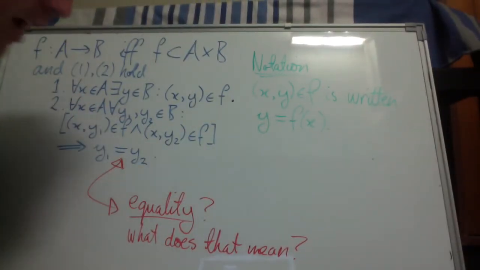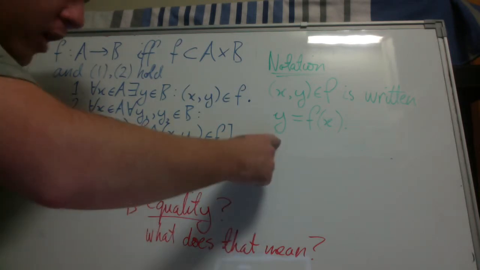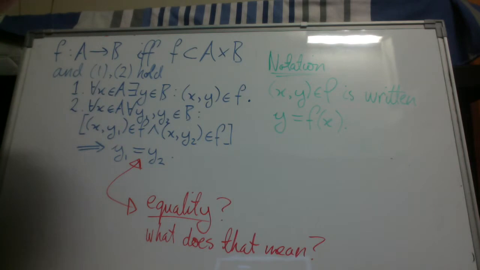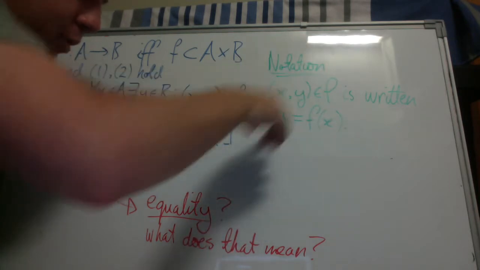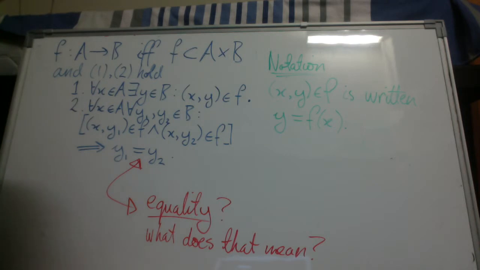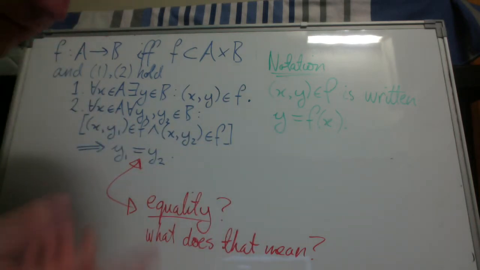So also it gives rise to the idea that a function is a rule that transforms an input into an output, which isn't a bad way of thinking about it, but I think the set theoretic definition of ordered pairs is more general. Because there are many different ways of getting from X to Y, so you could have many different equivalent ways of writing the same rule. So in some sense the rule isn't the function, it's the values that the function takes that is the function.